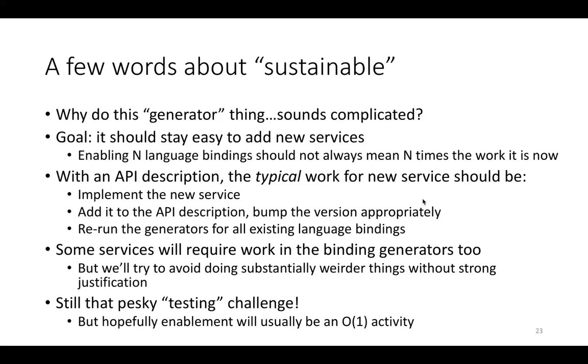But obviously we'll try to avoid doing that because it's going to be costly, unless there's a really strong justification for doing it. Still, we have that pesky testing challenge, but hopefully the enablement is going to be able to stay mostly an order one type activity. There's a question in the room we have.